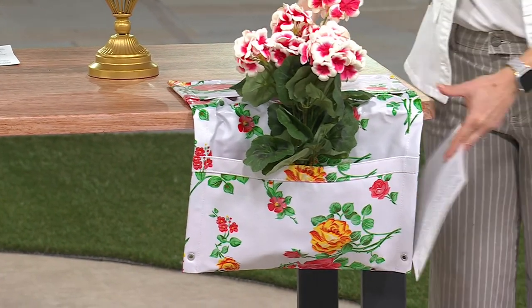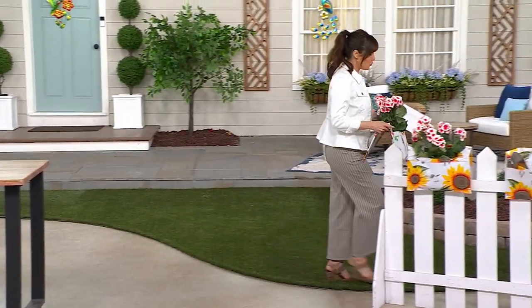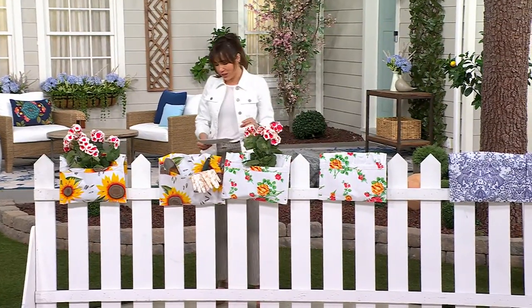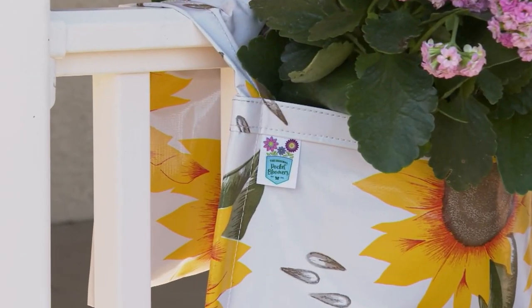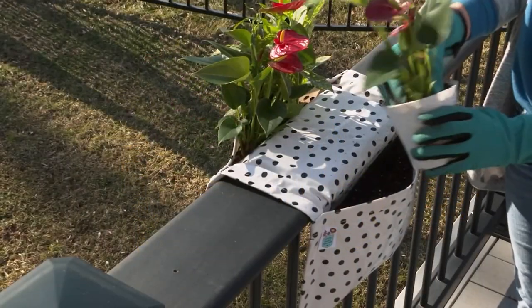Three easy payments of eight dollars — $23.99 — and you get two. They were very popular at $47 and I'm thrilled to offer them for so much less. Just give us a call if you'd like them at 1-800-575-8000. From Pocket Bloomers, really add beauty to your terrace, patio, or balcony.